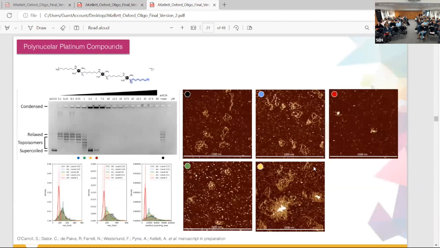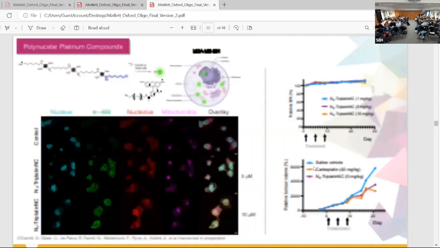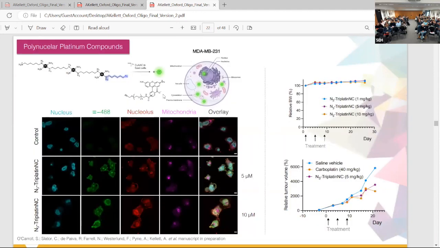We've also been able to visualize some of the interactions with plasmid DNA, and it turns out that it works in terms of its intended purpose, whereby we can perform intracellular tracking. So we can identify that the molecule, once it's exposed to MDA-MB-231, these are human breast cancer cells, we can then afterwards introduce fluorophores that can identify its localization, and it is in the nucleus. It's also well tolerated by mice and performs very well at a lower concentration compared with carboplatin.